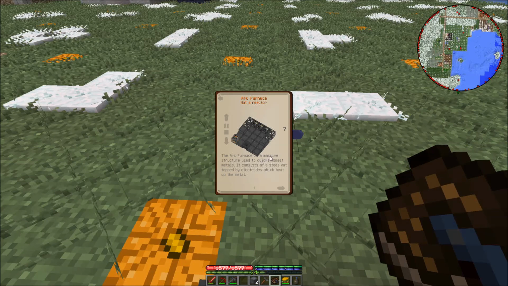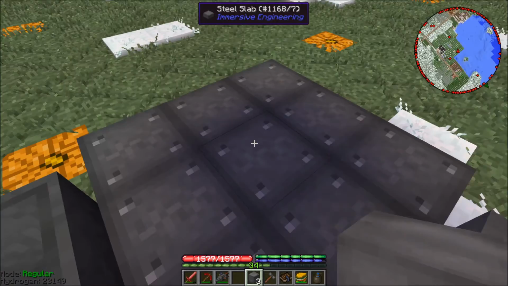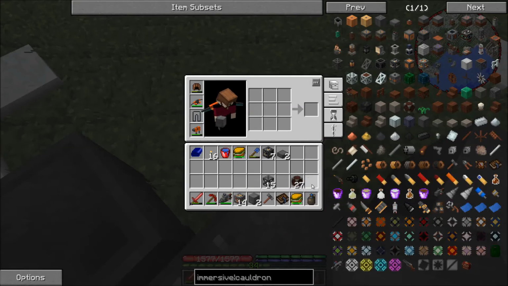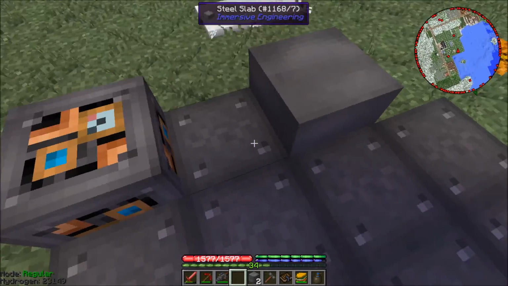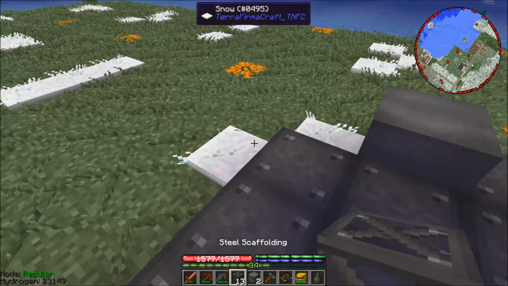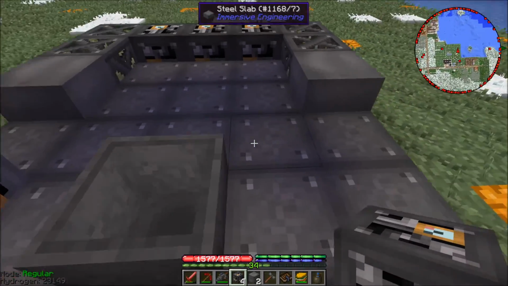Okay, so it's paused. So we need the 2 blocks on either side right here. We need a light engineering block right here. We need our other 2 steel slabs here. We need some steel scaffolding coming back here. And then we need some heavy engineering blocks back here.